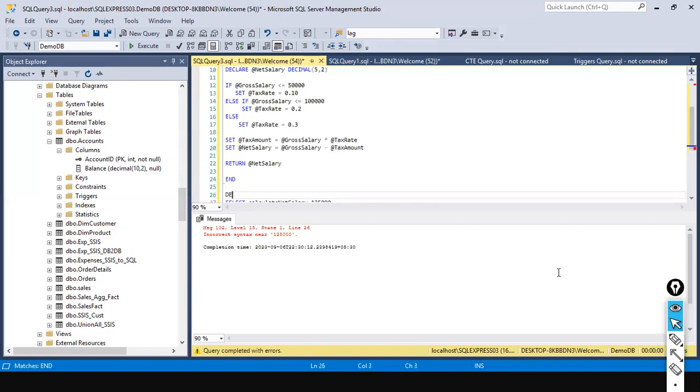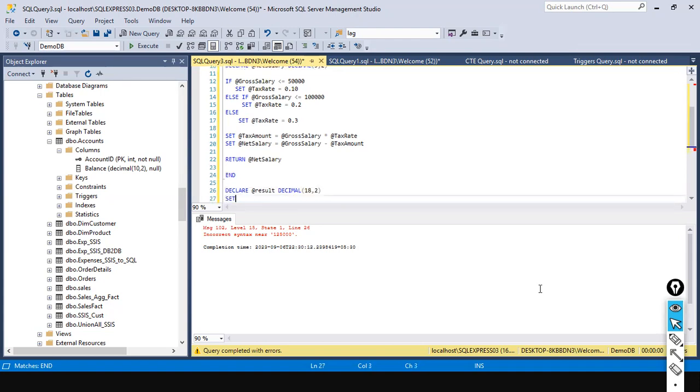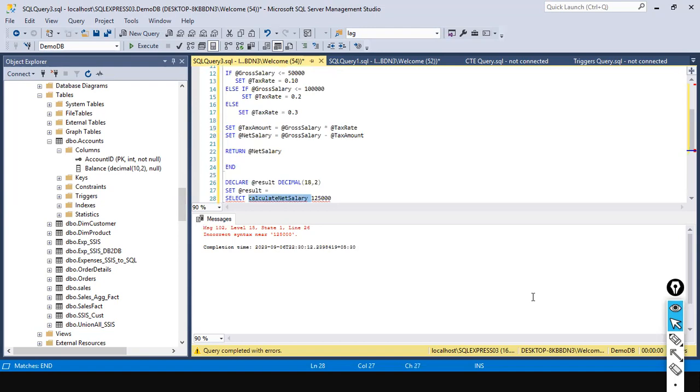Okay, so here I'm going to say declare something like that. Result, I just say decimal. Instead of using the stored procedure, calling the SQL query, you can call it directly like this, calculate salary.